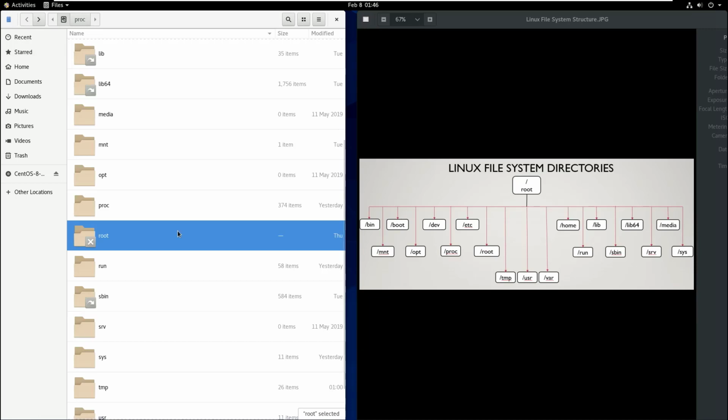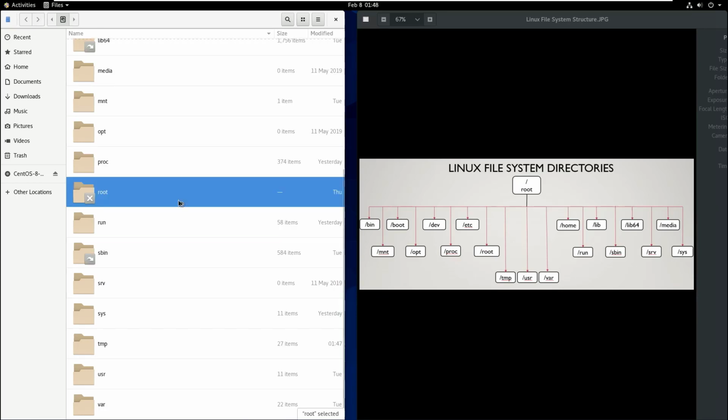So next, a main directory is root. We may call it the root user, root account, super user because all files and directories come from root, and root has all default admin access to whole commands and files. None of any other standard user can access root user or account. So let's go inside of this root directory. As you see, there is an X sign on this root directory, means you cannot go inside of this root directory. And if you're a standard user, if you want to access this root directory, it will ask you password.